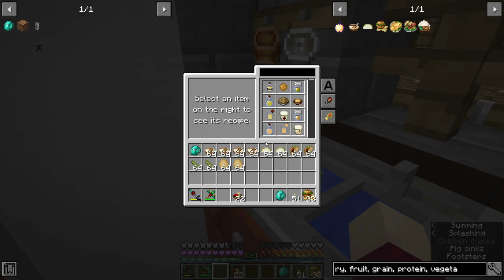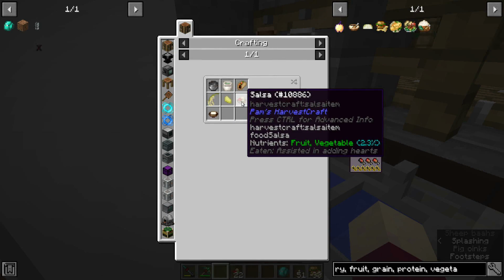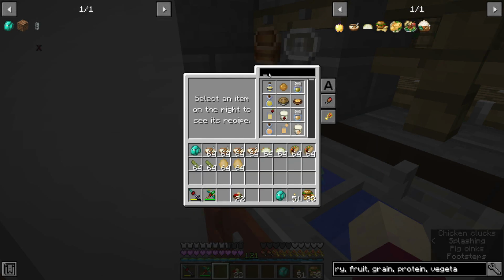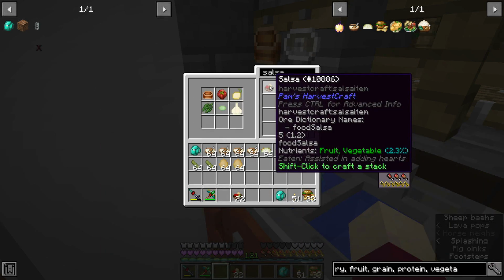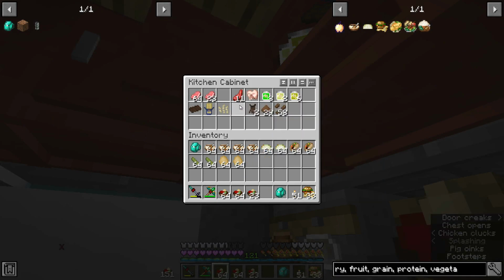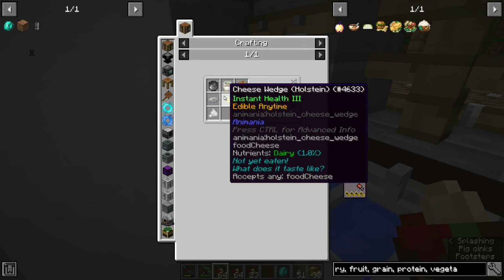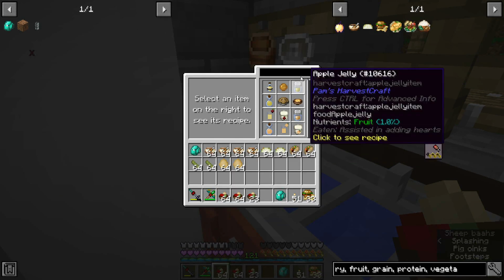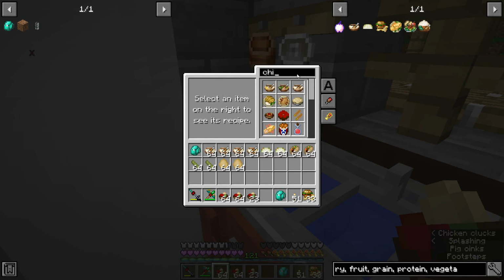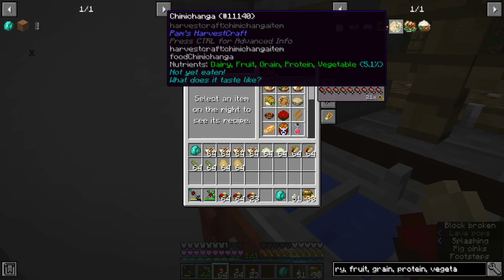Well, it looks like we have everything now. So let's get back in here. We will go ahead and make the salsa. Get this finished out. So we want, you know what, we'll just make a few extra because we have a little extra up here anyway. So now the chimichanga, we should have everything that we need. So, what? Are we still missing something?